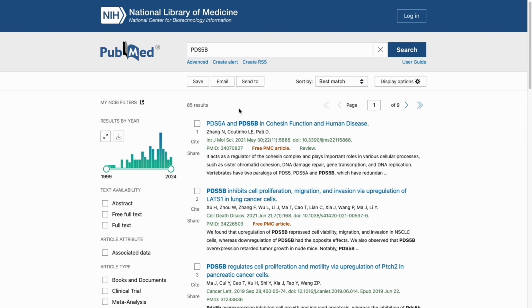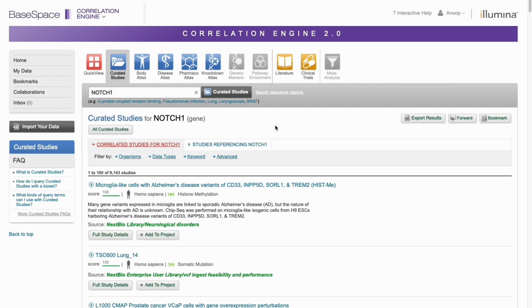In such a case, another means to begin to understand what role a gene may have is to examine where the gene figures significantly among all the omics studies represented in Correlation Engine. We see that a gene such as Notch1 is well represented as a significant finding among over 9,000 Correlation Engine data signatures. It's less certain whether we'll obtain as many results for genes that are less well studied, such as MAX16, PAXBP1, or PDS5B from the keratinocyte study.